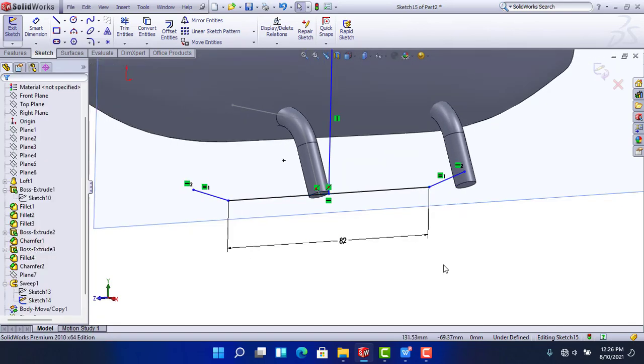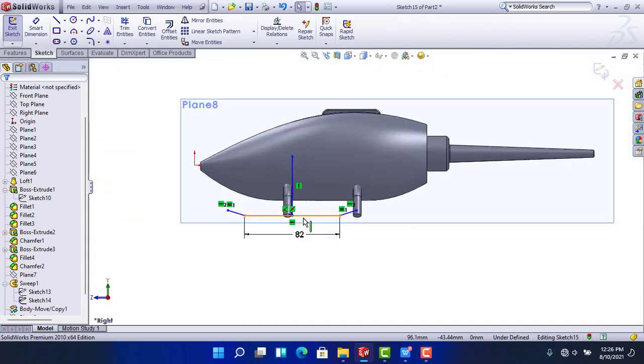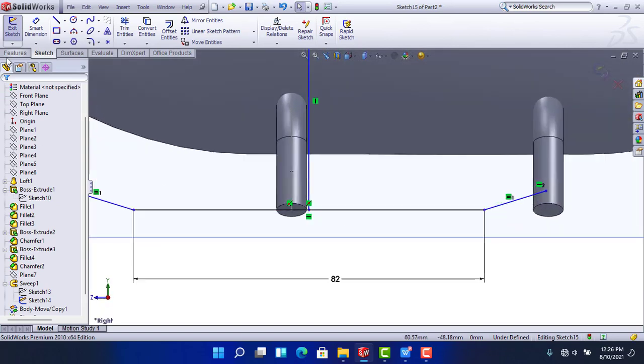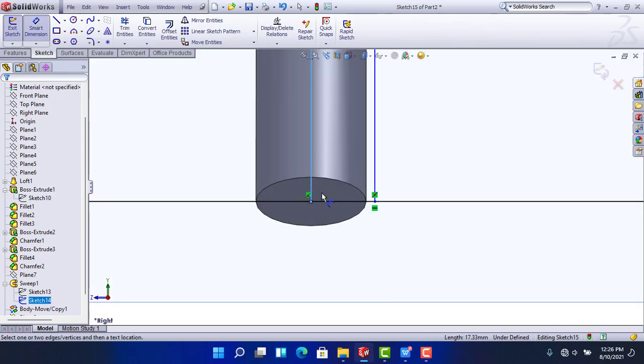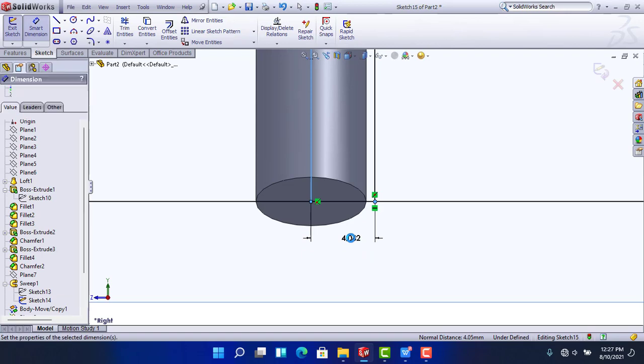Make it coincident and apply distance dimension from here. This line and this point 41.